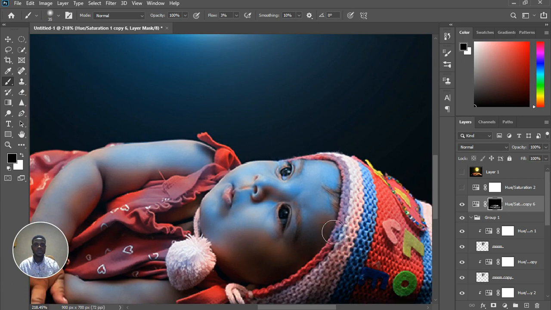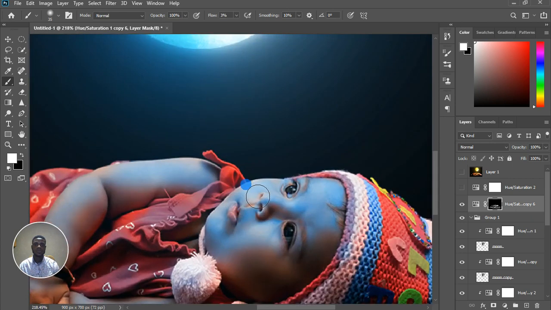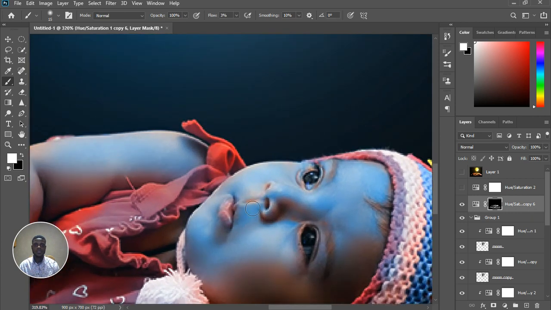If you don't use other color, you won't see the changes. So you need to blend some places. I'm just going to add it to this side, and just a little bit here.